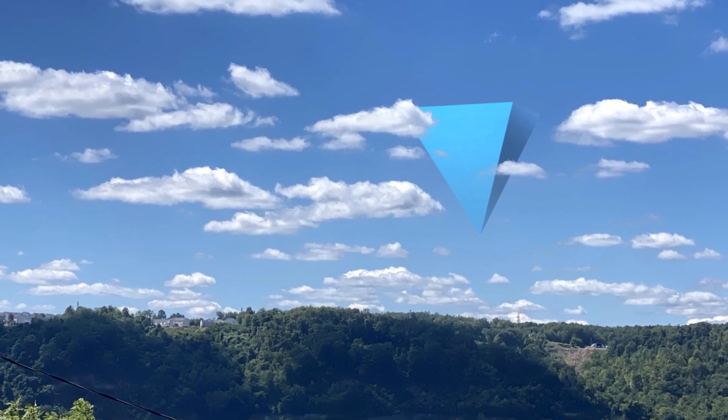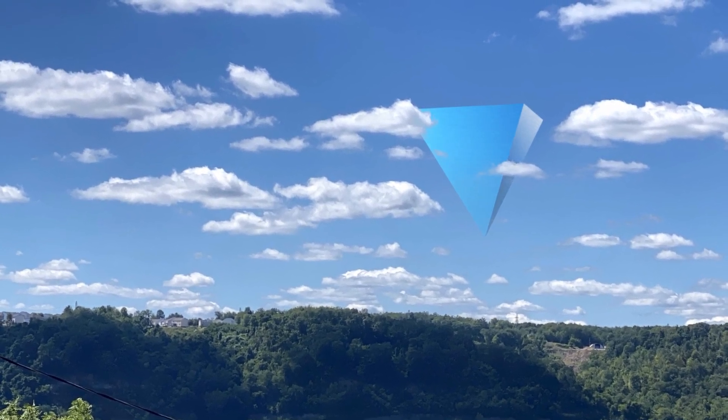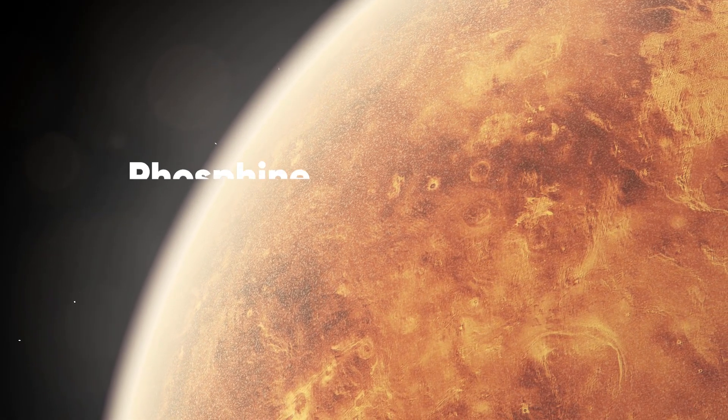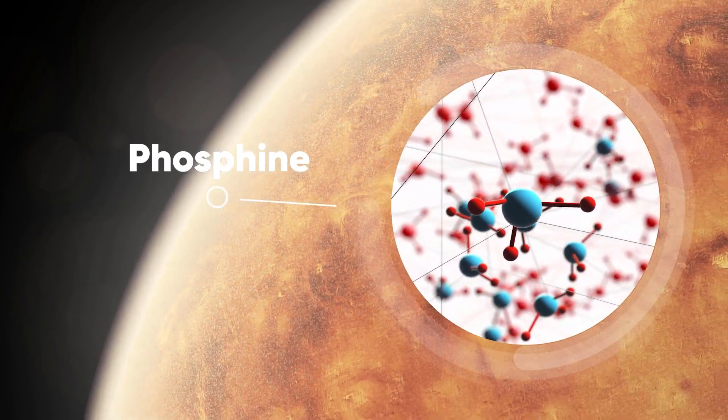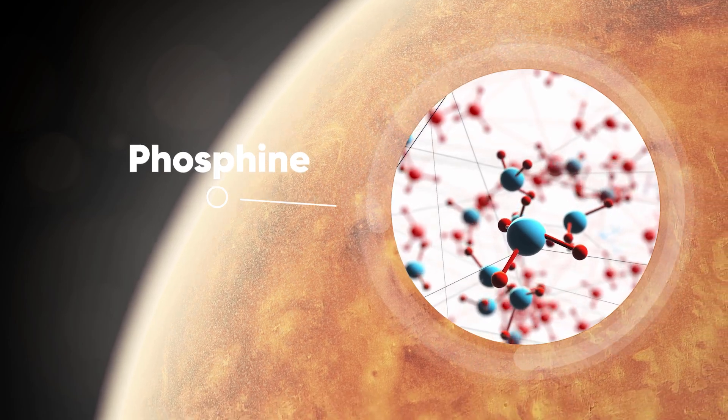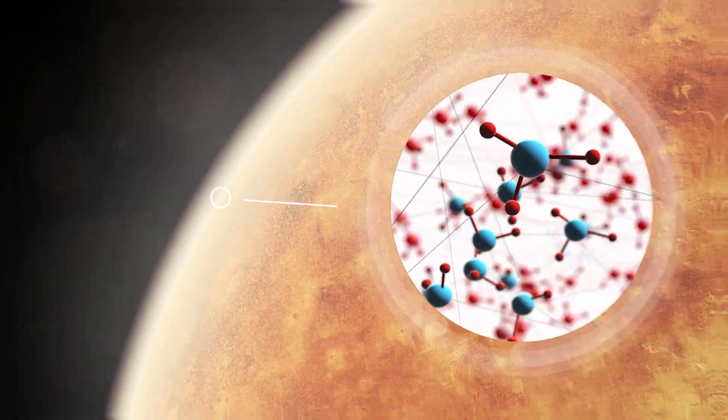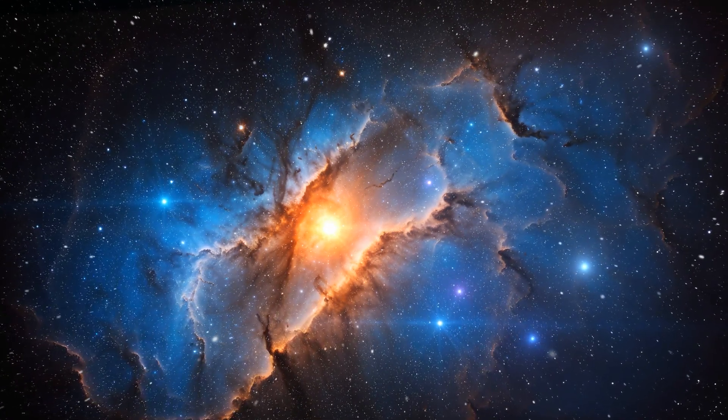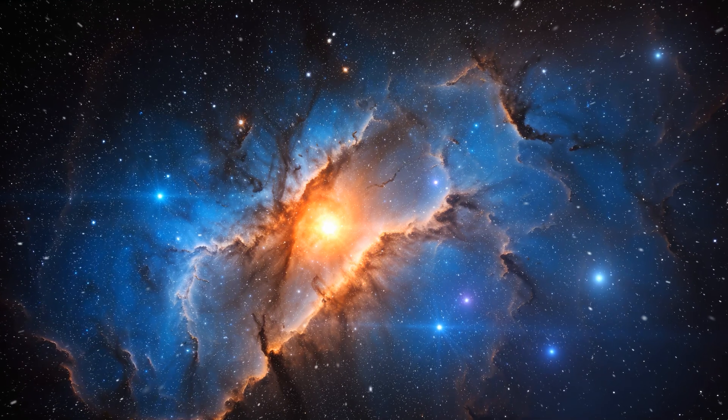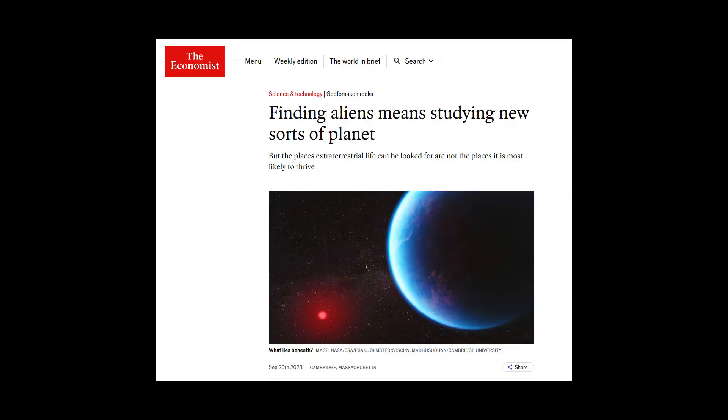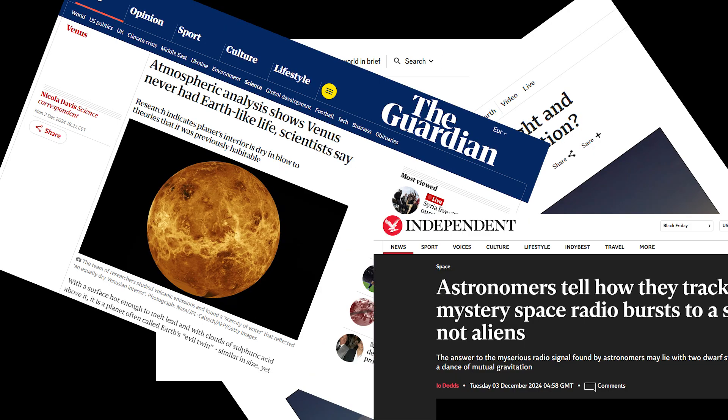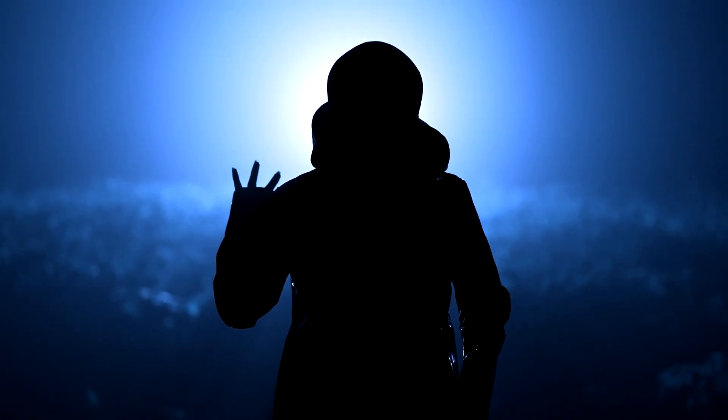This is precisely what happened to a research group in Cambridge. You might recall how the discovery of a phosphine molecule on Venus caused a huge stir a few years ago. This molecule is typically produced by biological processes. I'll explain the background of such scientific discoveries in detail. But first, let me draw your attention to something else. Have you noticed how these kinds of news are becoming more frequent? Could we really be getting closer to finding ET?